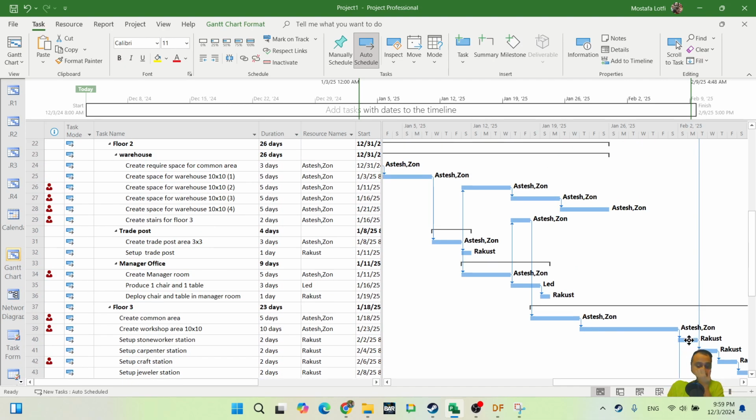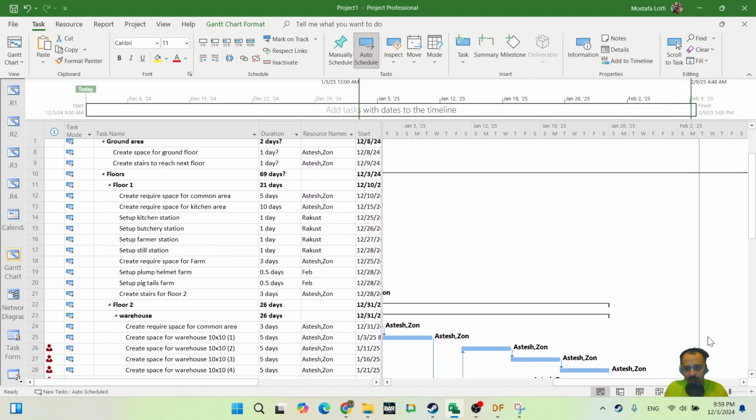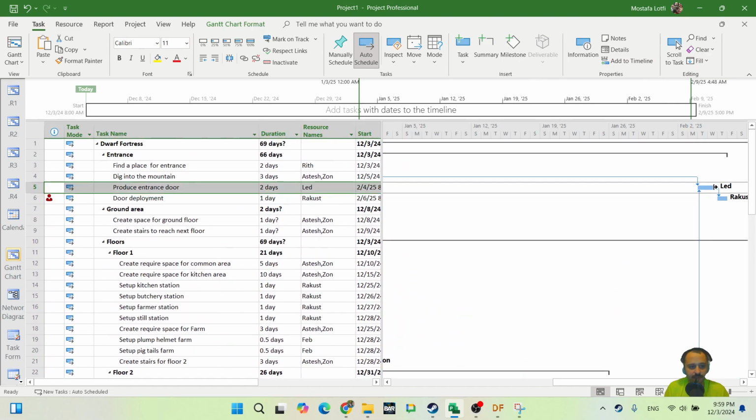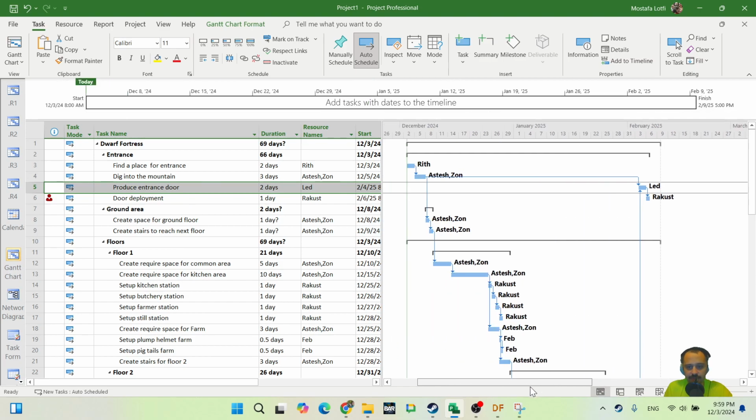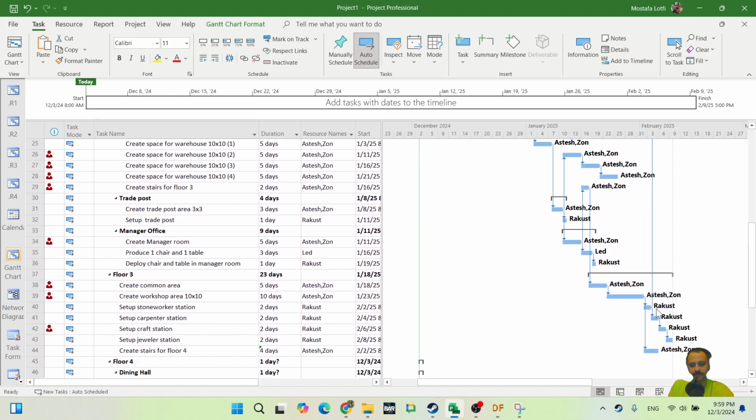See, now because all this link updated, here you have a stone worker station, and because you link this one to door entrance, this task is moved from here, around here, to this place because of this link.